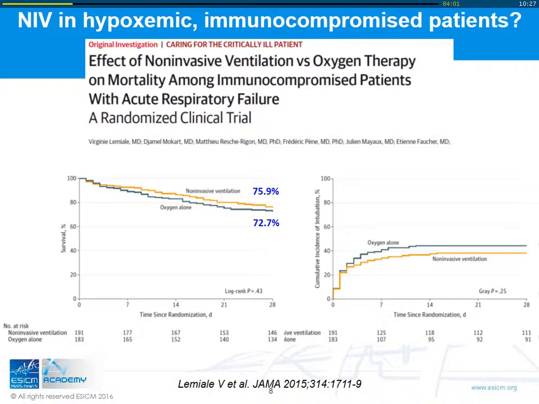You can see that most of these patients included in this study had a PaO2/FiO2 which was below 200. Nonetheless, their final outcome was quite good and not different between those who received right away the non-invasive pressure support. So apparently, even though there are some concerns regarding the kind of approach that has been used by applying non-invasive ventilation in these patients, nonetheless, the message is there. Apparently, this subset of population can be approached, at least for a short trial, either with the high flow oxygen therapy or with non-invasive ventilation.